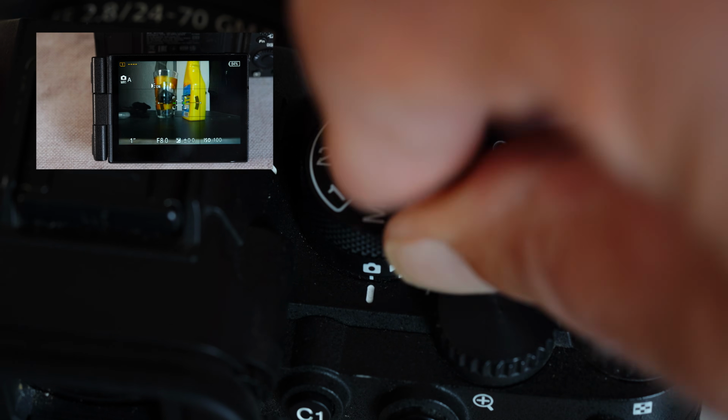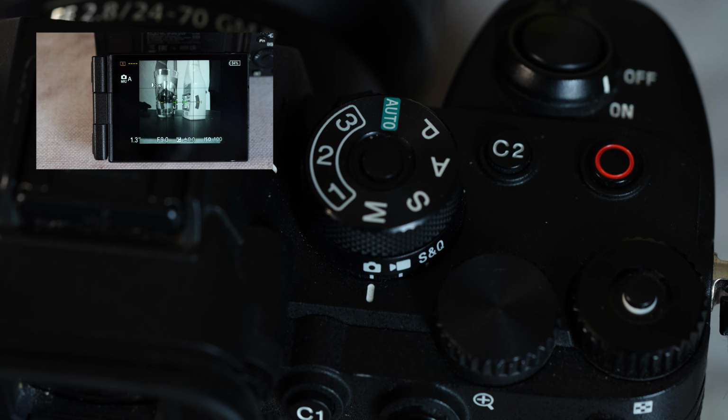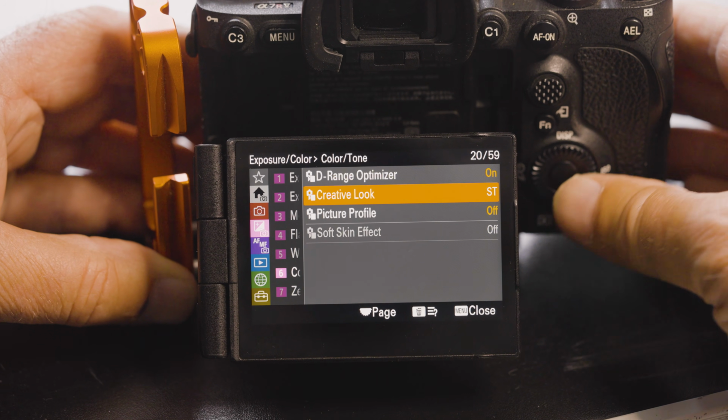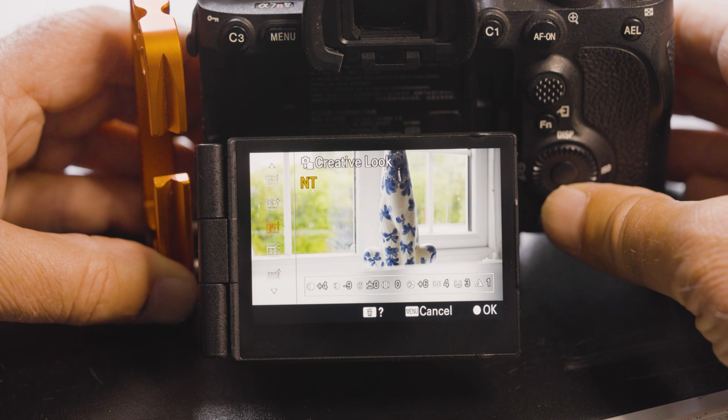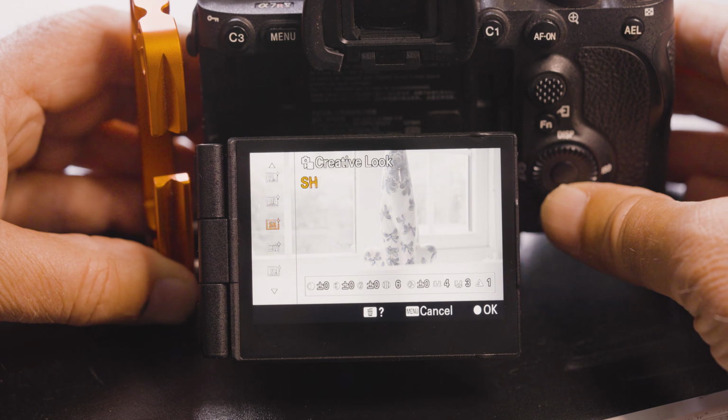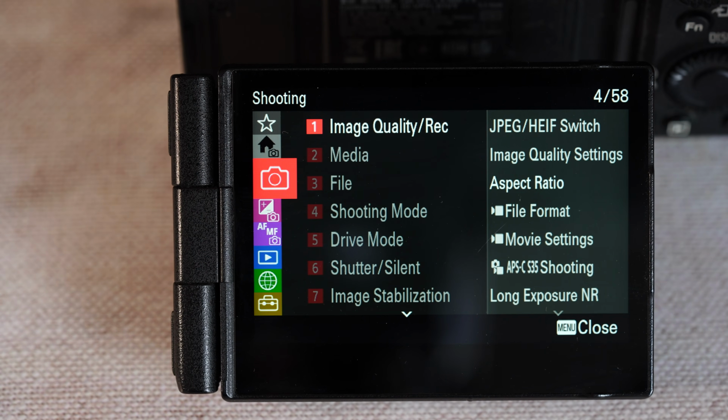I've changed two settings on my camera. In fact, I have a shortcut key that puts it straight into this mode. The settings I've changed are, one is to show my preview with a black and white picture profile on it, so I'm immediately seeing the scene in black and white. The other is I've changed the preview aspect ratio to be square.